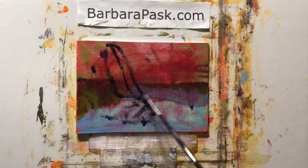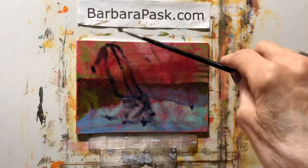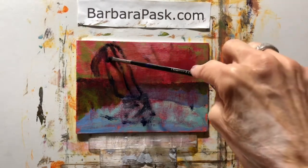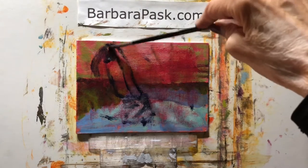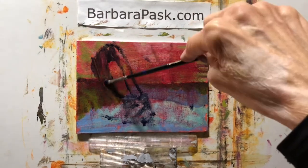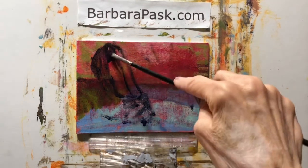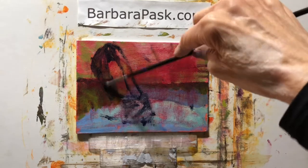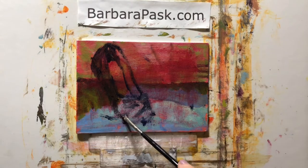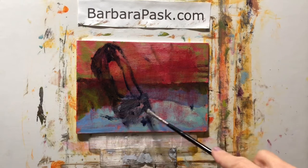I just like shoes. I did a TikTok video recently explaining this, and at the last show I did, I took several paintings of shoes with me, and somebody said, "What is it with you and shoes?" I've thought about that. I think shoes are part of a person. We pick them out first because we generally love the look of them and the feel of them on our foot. And they go with us through all important walks of life. We wear them to weddings, we wear them to funerals. They feel very personal to me.